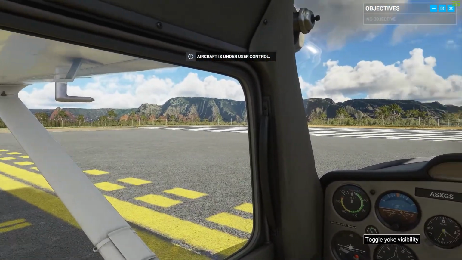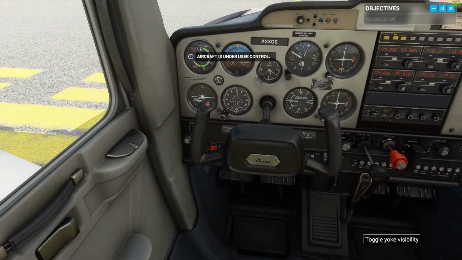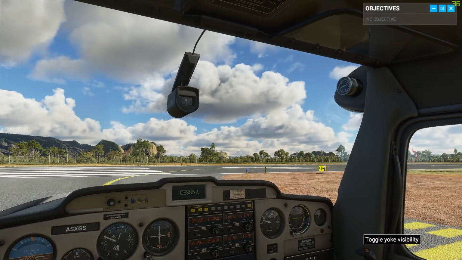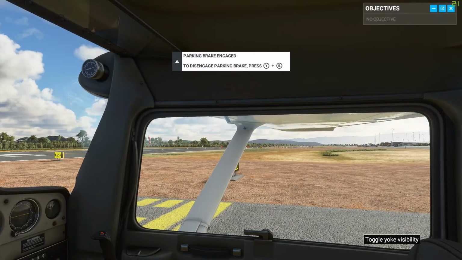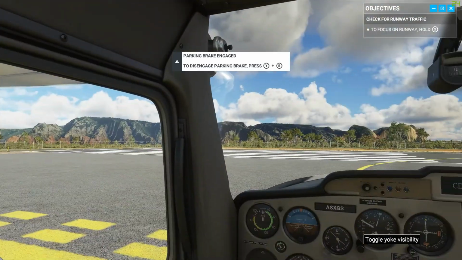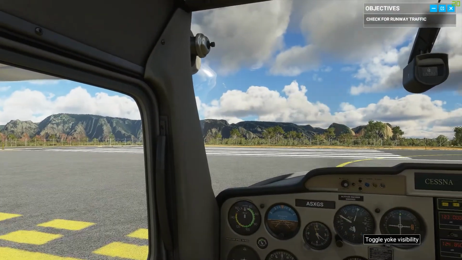Taking off isn't hard, but there are a few key points to remember. First, we always take off into the wind, which won't be an issue on a calm day like today. Second, before we enter a runway, we always make sure it's clear. Everything looks good, no cross traffic. Go ahead and taxi into position.